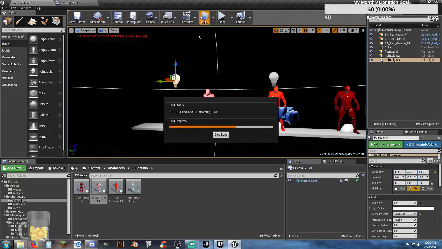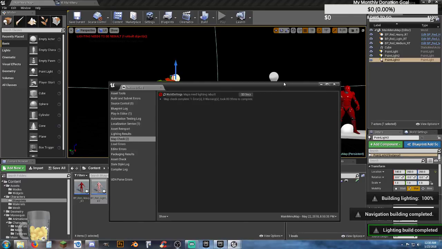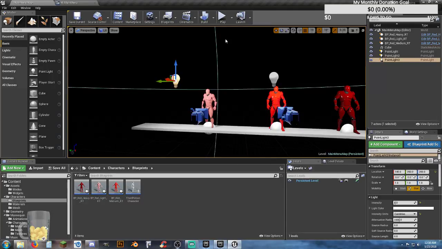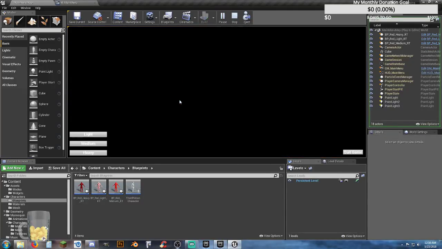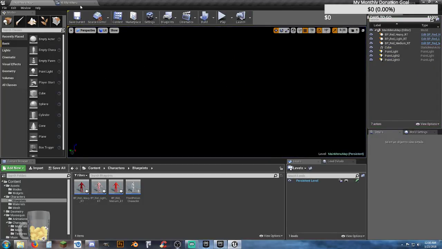That's that. Now, the reason why I said this was the hard way to go about things is because it's going to get more complicated the more character classes we add. So there's ways you can actually resolve that. So hurry up, finish your lighting build. Now if we hit play, we hit red, light, medium, heavy, and quit game.